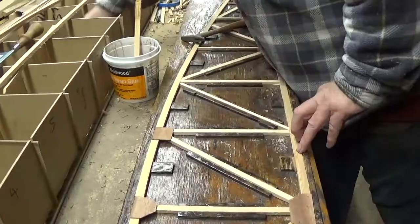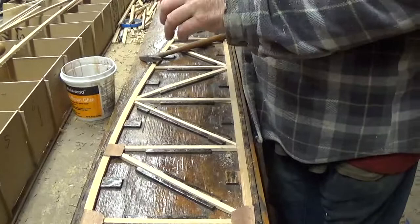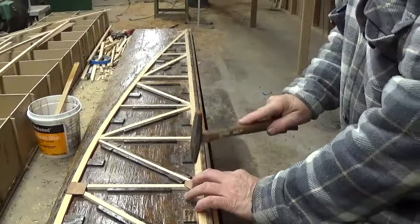How many ribs do you suppose you've built in your life? I don't know. So you did this for the Pete and Paul? Many times for the Pete and Paul. And you did this for how many sets of Sturman wings? 28 sets of Sturman wings. And 28 sets means times four. Times four.